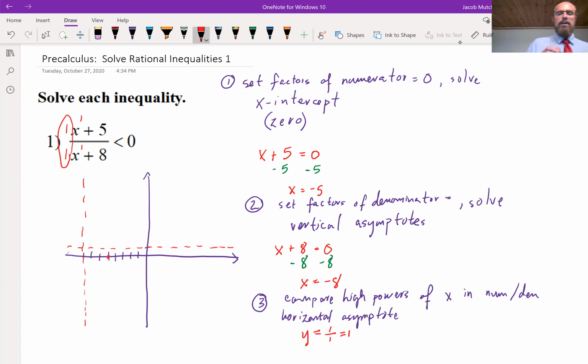So what I need now is to see where my rational function fits in that framework of asymptotes and the x-intercept 0 that I've got graphed there. So I'm going to write this function down, and I want to basically decide which side the two pieces of the rational function go, and then I'll come back here and interpret to solve the inequality. So let's just switch over very quickly to Desmos.